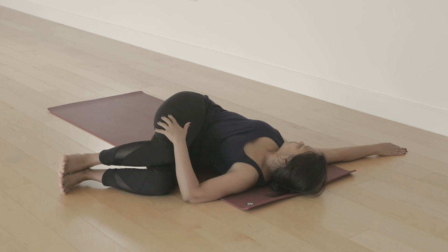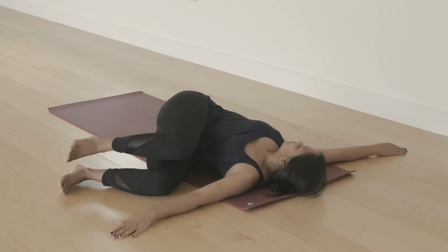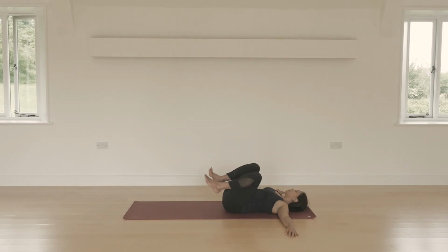So you can use your left hand to the top of the legs to just weight the legs down, relax the legs into the floor. Breathe deeply into your trunk, into your rib cage. Notice the sensations in your lower back. And when you're ready on the inhalation, legs come up to the center.